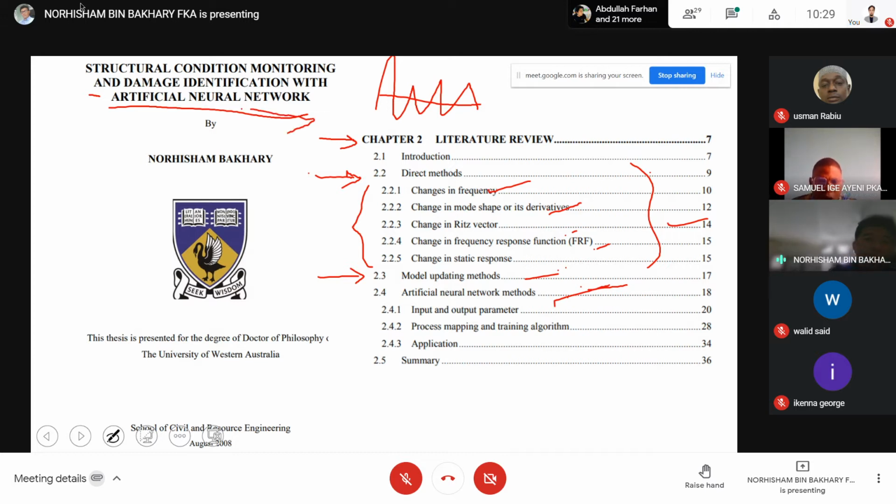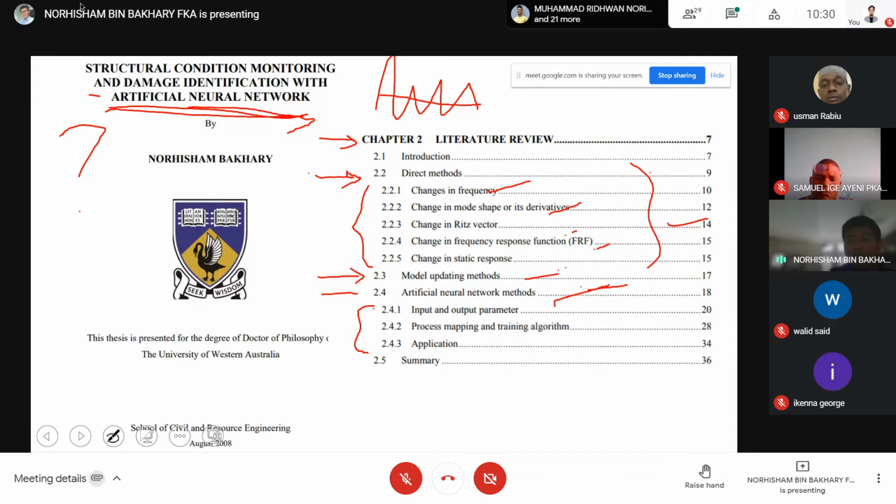I am not the one. When I read this part, I know that I am not the one who uses artificial neural network. There are so many other people already using it. So the big question is, can I get my PhD or not? So many people already use this method. Yes, you can, by understanding the papers in this area.